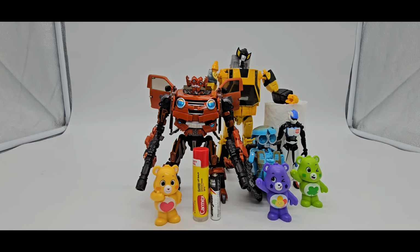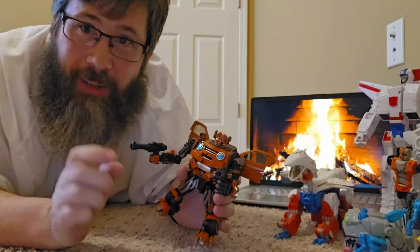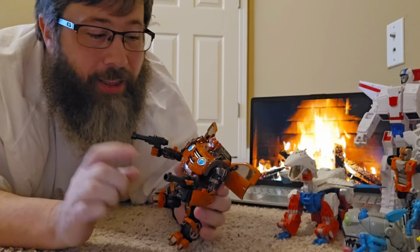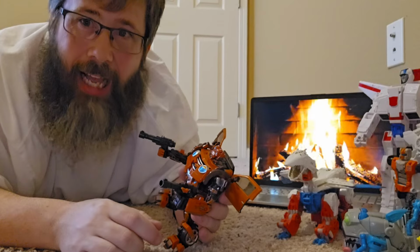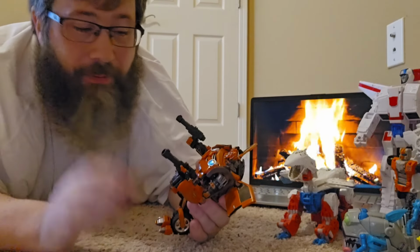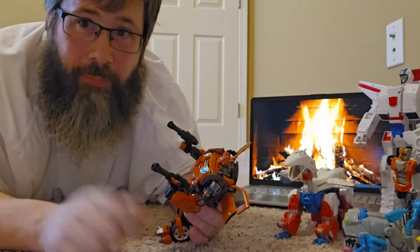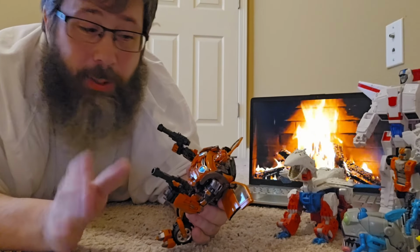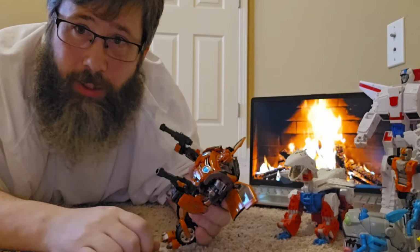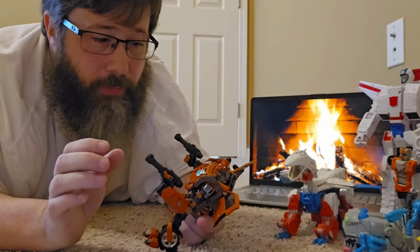More scale. Well, hey there, everybody. If you made it this far, as always, I freaking appreciate that. Final thoughts on this is Unique Toys Dumber. This is Revenge of the Fallen Mudflap, and I like him. I like him a lot. It fills in the gaps. That's awesome. Giggity. And once I get Dumb with their Skids, I won't need another Skids or Mudflap. Unique Toy does a great job, especially with their Bayverse stuff, and this one is no different. It's really, I like it. It's awesome. The alt mode looks good.